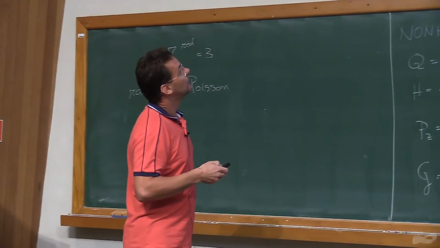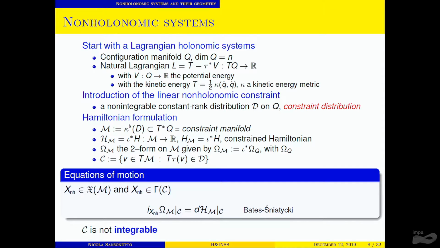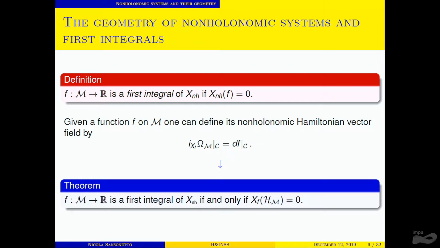Okay. But these equations are interesting per se, and more than that, they allow us to give a characterization of first integrals in terms of functions and of Hamiltonian-like vector fields. Let's say this way: to every function, we can associate a vector field, called the non-holonomic Hamiltonian vector field of the function, and then a function on the constraint manifold is a first integral of the dynamics if and only if it preserves the constraint Hamiltonian, exactly as in the Hamiltonian case. Moreover, here there is at least a link with Poisson geometry.